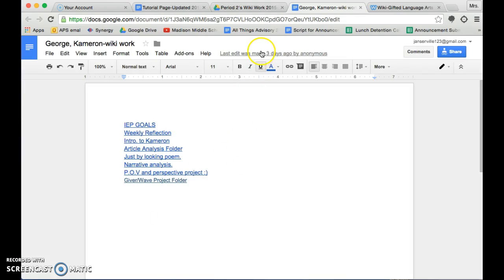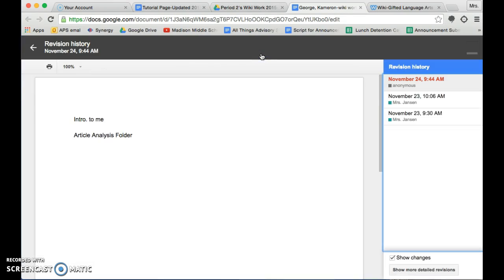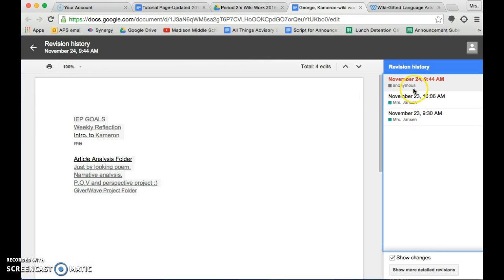You can also go through and check that autosave list. So right up here it says the last edit was made 3 days ago by Anonymous. I know that Cameron was in here making changes, but if a student isn't signed in, it will say that they're anonymous, and that's important to know. I just tell the kids they must sign in. But Google will show me where Cameron went in and made changes or where the anonymous student went in and made changes.